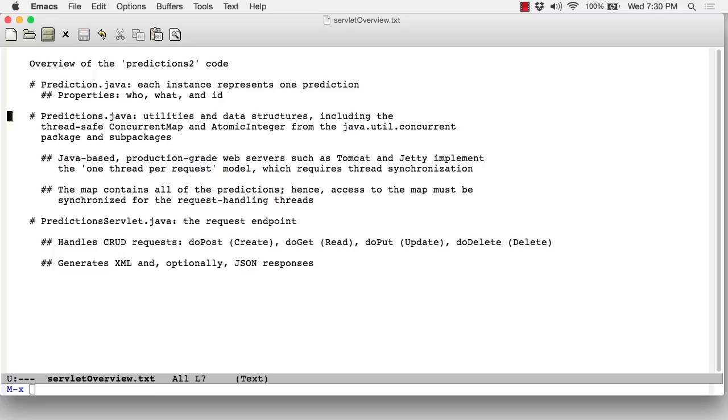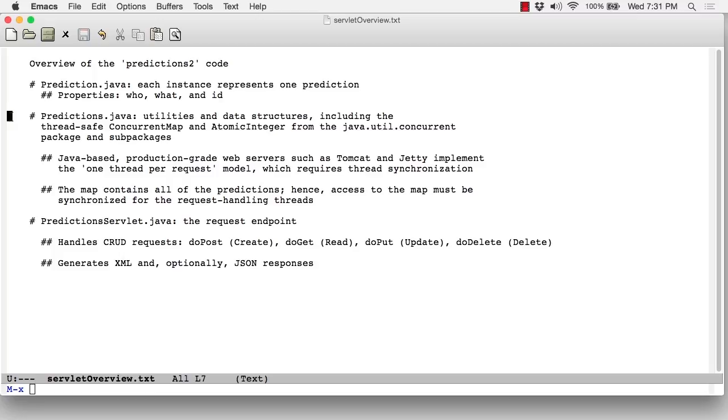So what we have here then in this application is the classic thread synchronization problem in Java. There are many different ways it could be handled. I'm going to handle it in a fairly high-level way. The concurrent hash map and the atomic integer are both thread safe. So the thread synchronization is baked into those data types. So that's why I've picked them. There's one and only one concurrent map. It contains all the predictions. And basically, I'm letting the concurrent map implementation make sure that one client can't edit the same prediction that another client is deleting at the same time.